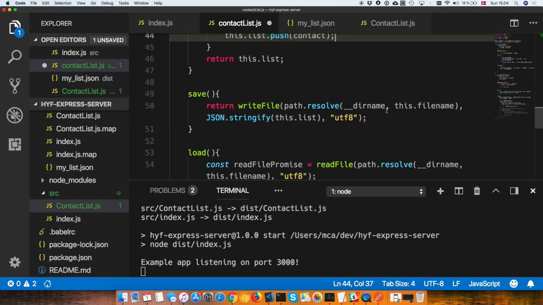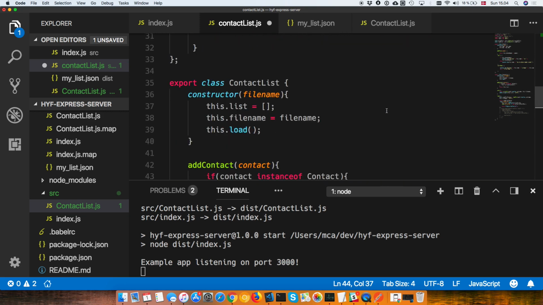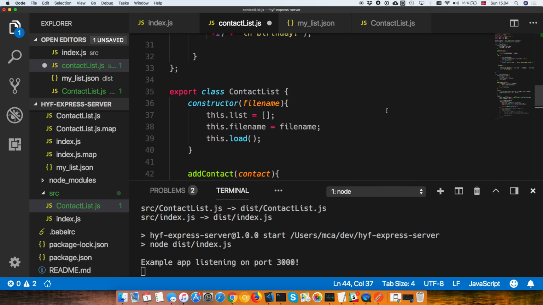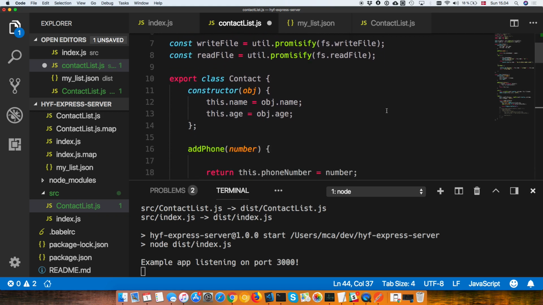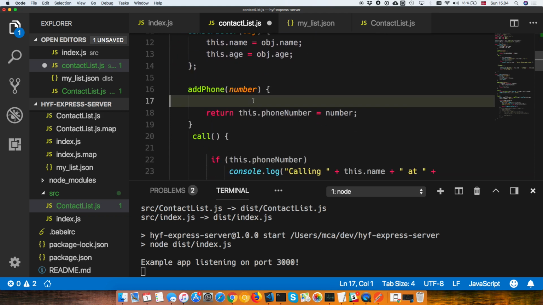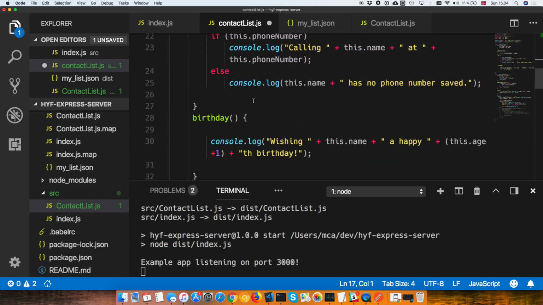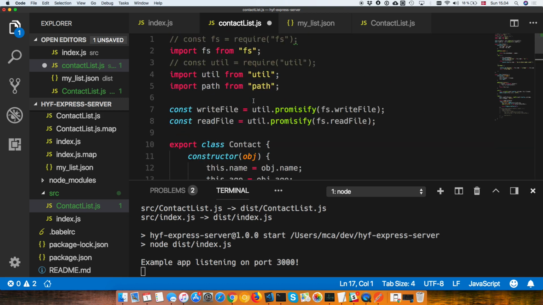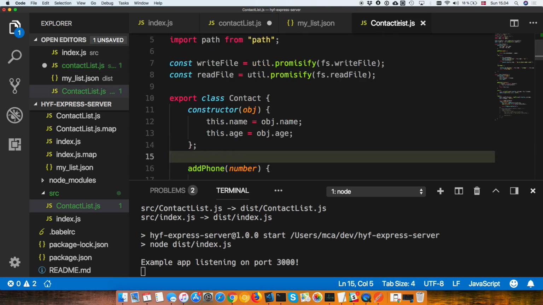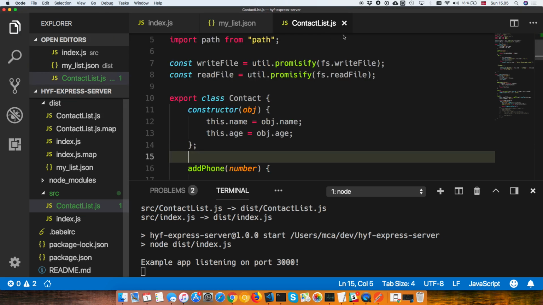But what's in the fourth tab? Which one are you importing? Name, age, call. Then there is one more contact with capital C, file. That one. Which one are you importing in your index file? Oh, you are totally correct.